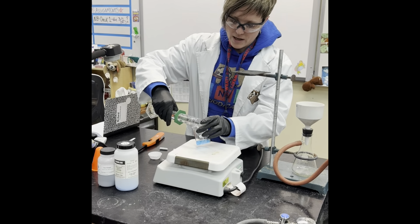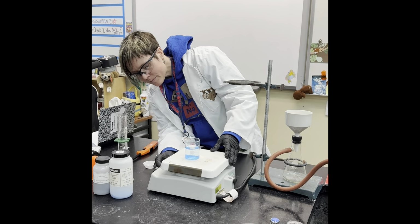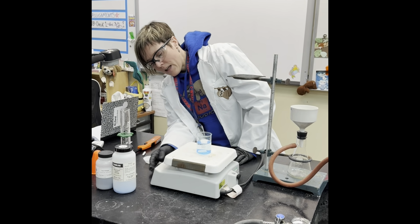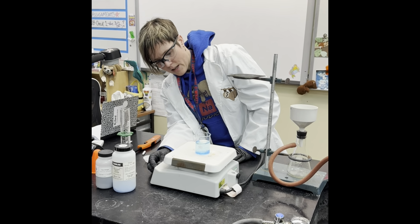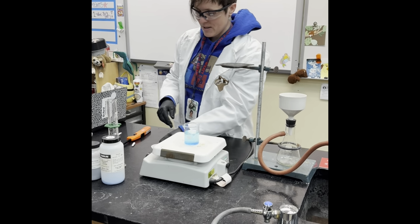So I'm going to dissolve that in here. I'm going to turn on my hot plate. Okay, I'm going to add my stir bar because, you know, that's more fun than a glass stir rod. So let that stir to dissolve. My iron filings I have weighed out in my little muffin tin.